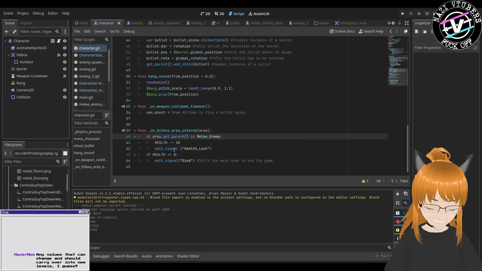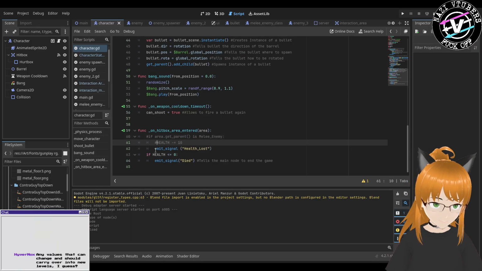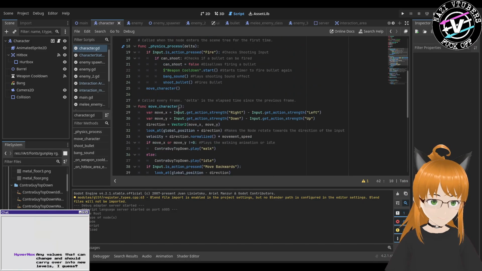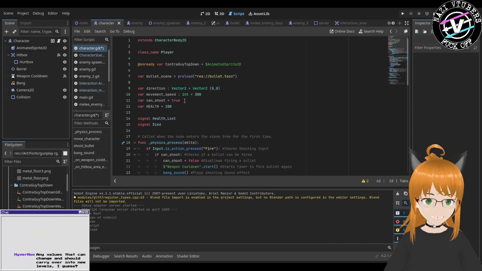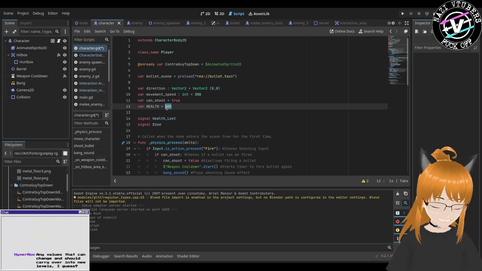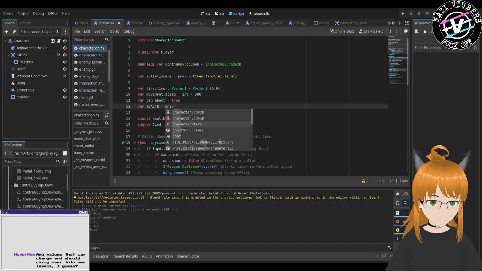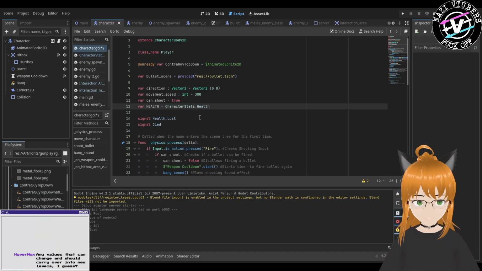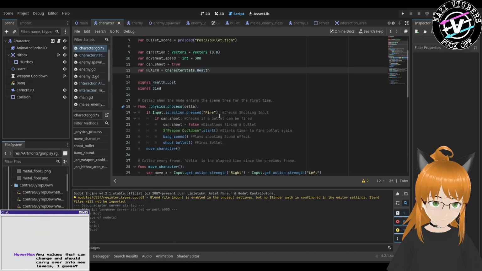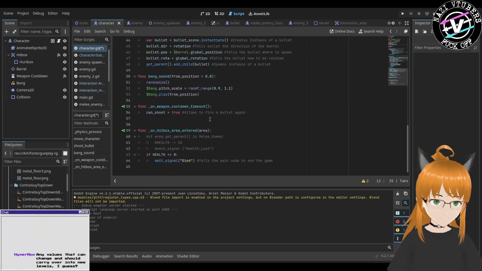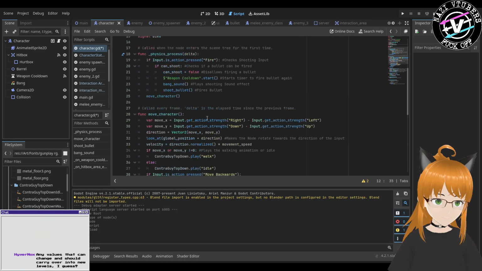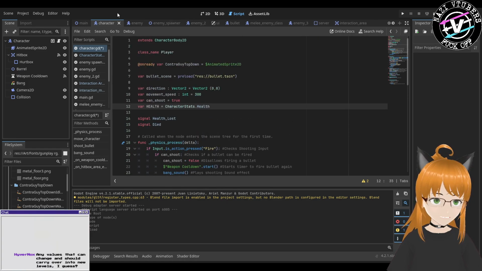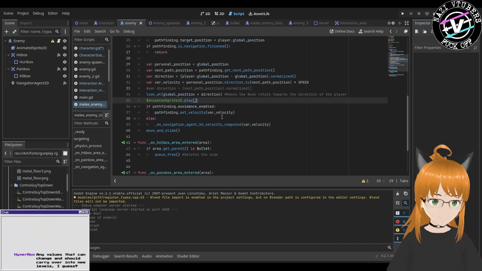First of all, we're doing the good old everything, so I can just repair it easily. But this is then CharacterStats.health. So there we go. Now we can actually just go to our enemies.